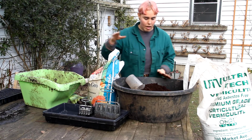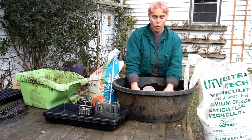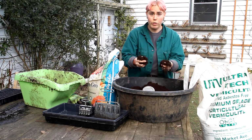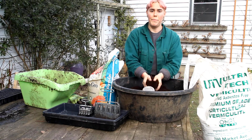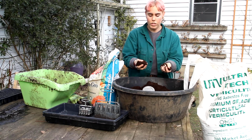We need a few ingredients. My soil blocks are made of 3 things. Cocoa coir, which is a peat-free alternative. We try not to use peat here. Actually, we never use peat here on the farm because peat is not a renewable resource for the earth. So we use cocoa coir, which is a byproduct of the coconut industry.